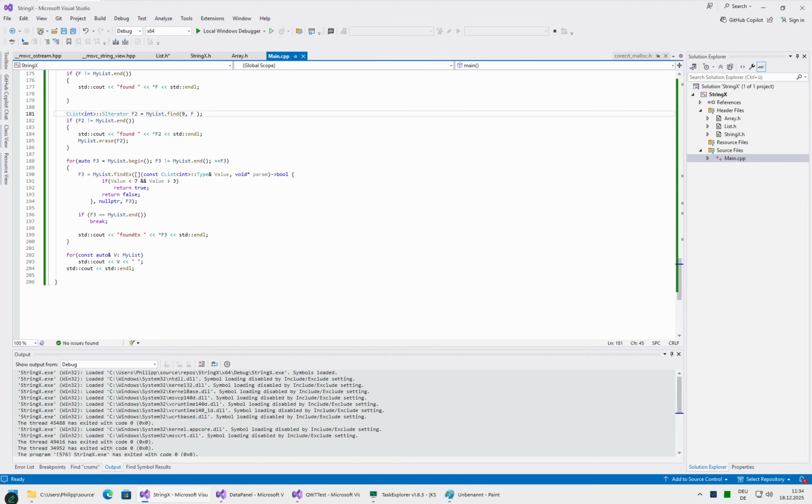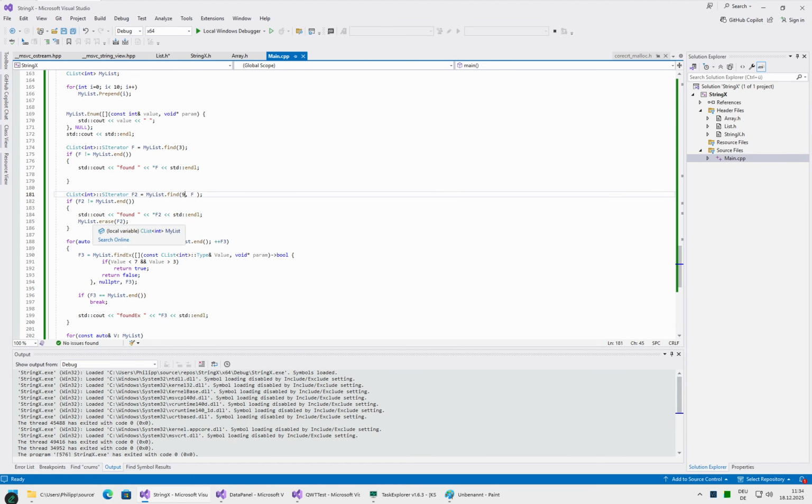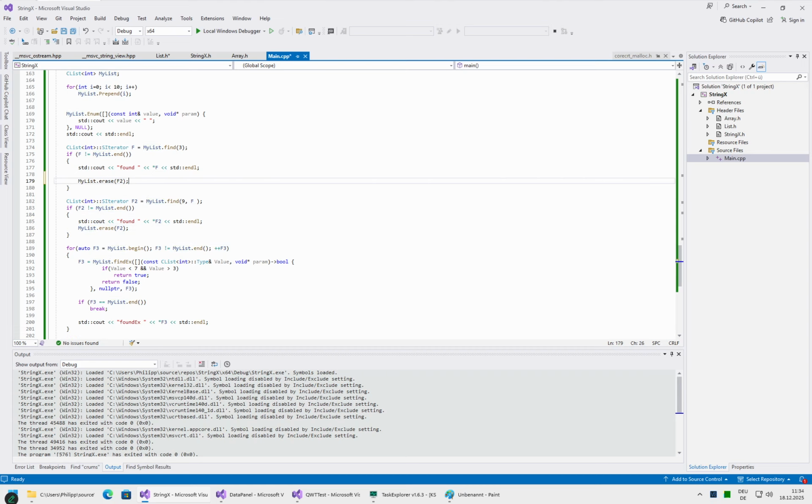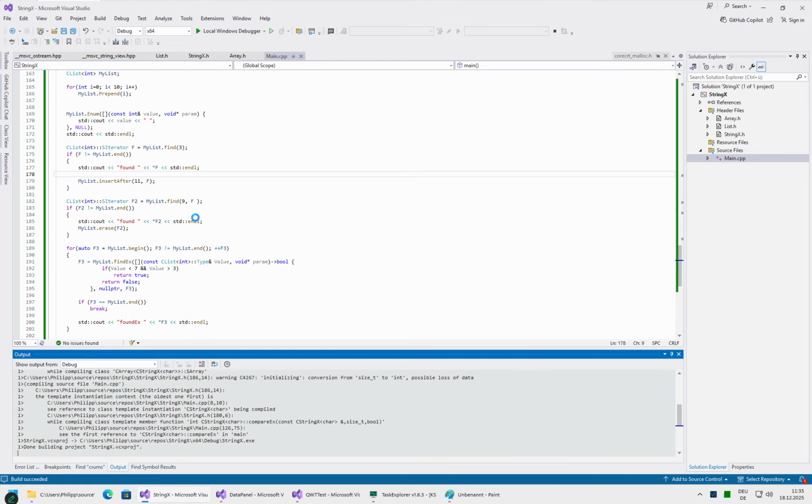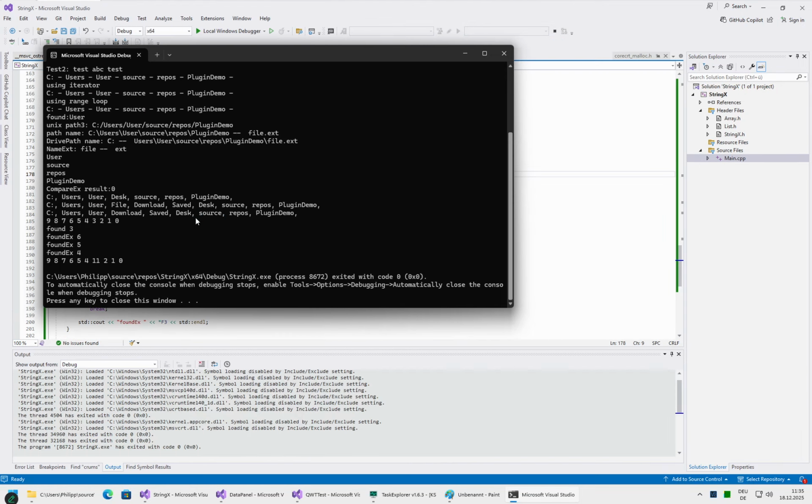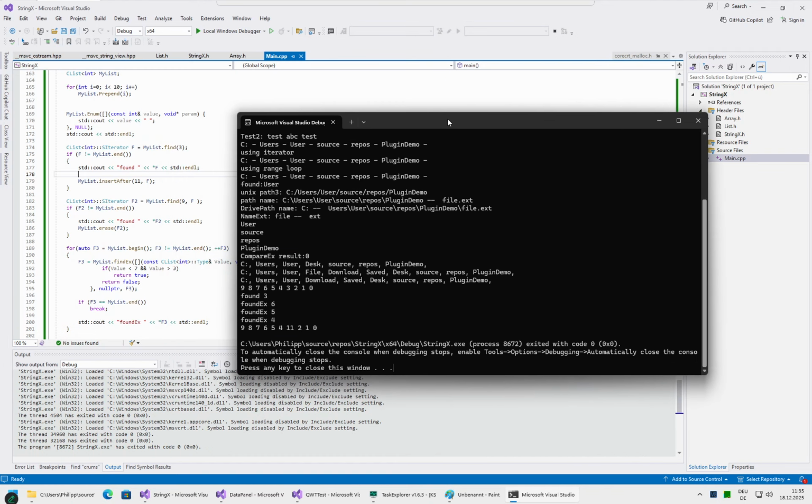Let's just try it. So we have found. Let's here just insert after value 11 after f. But I'm not sure if it will work or if it will crash. We will see, I guess. Oh, it actually worked. Well, kind of.